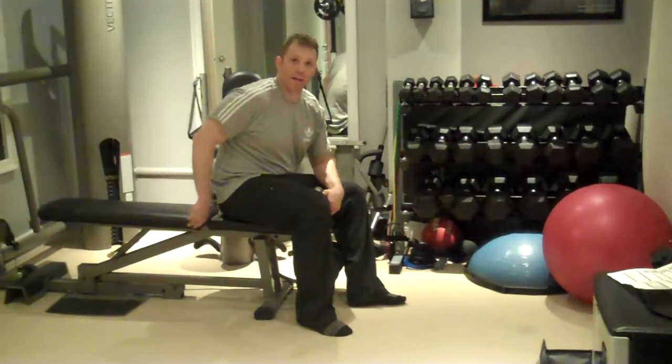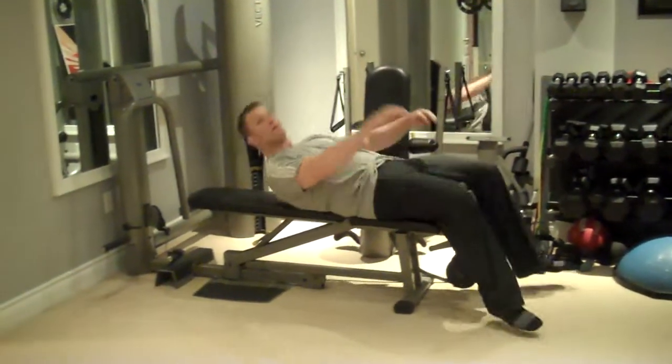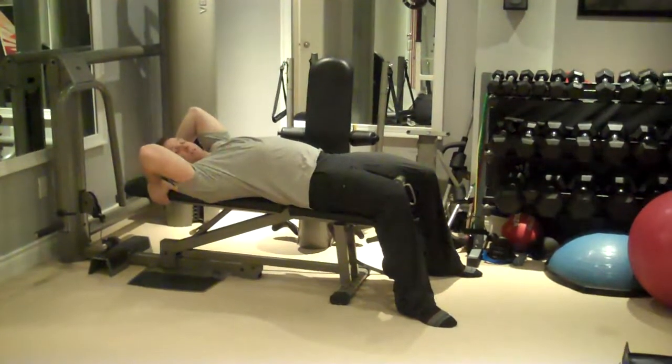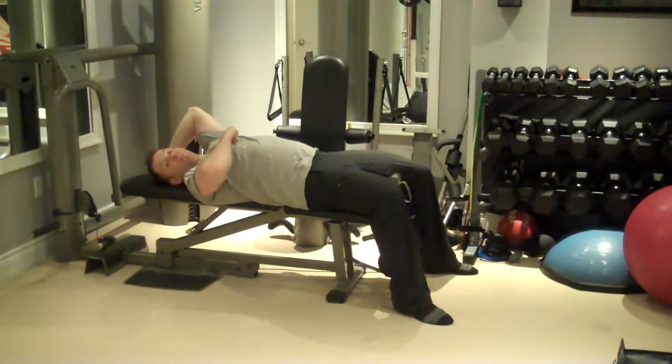Begin laying face up on the exercise bench. Anchor your hands behind your head for extra stability, just to lock your upper body down in position.